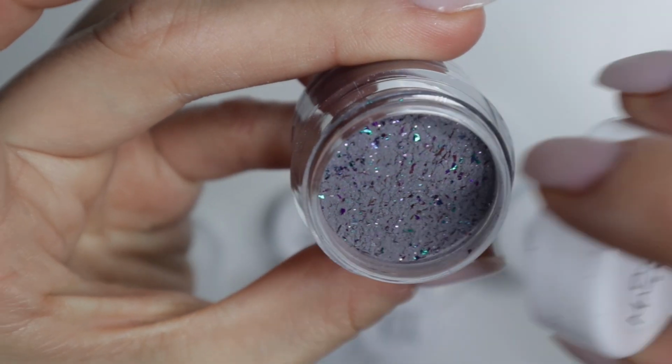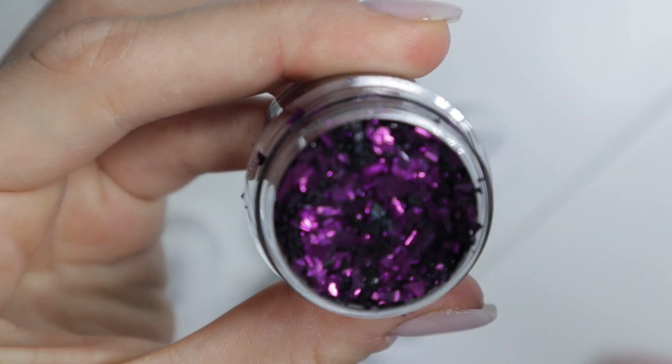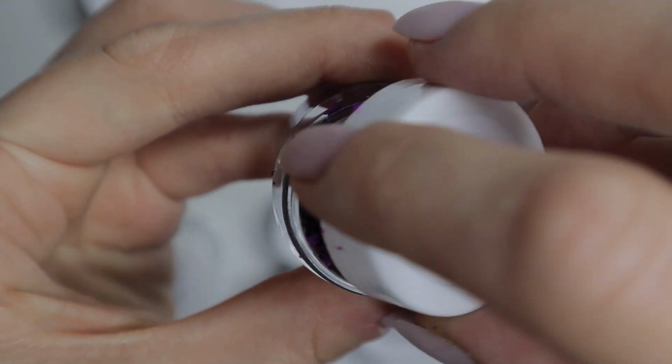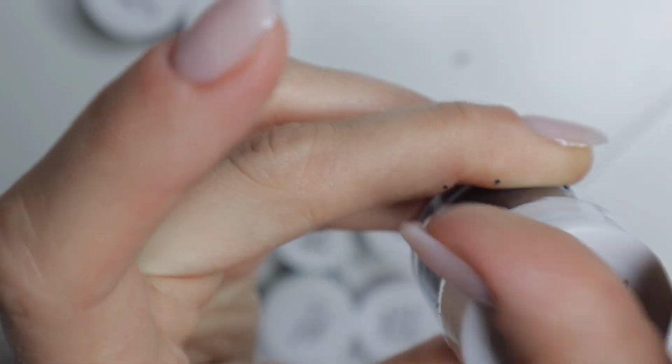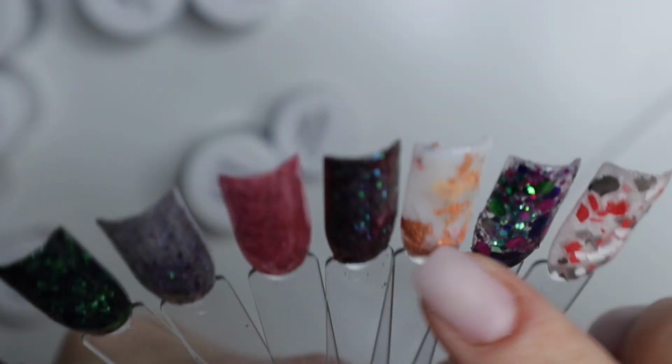And then she has some flaky foils, but she has a full line of jam-packed foils like this, full of different colors. I only purchased 2 of these foils, but there are so many different colors. I highly recommend them. She did not skimp on her foils. So here are all the colors back to back next to each other.